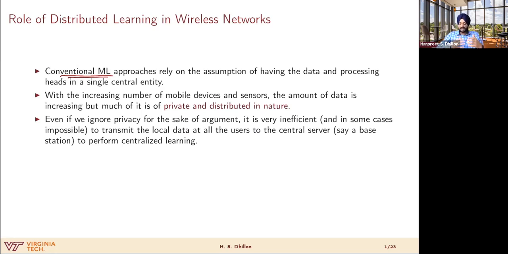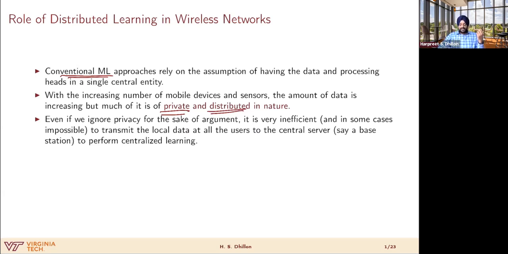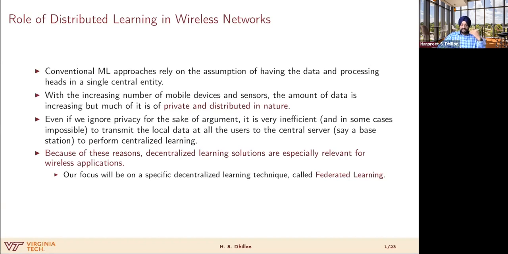These edge devices are producing so much data, so what we eventually get is this massively distributed dataset in a wireless network. On top of that, there might be privacy concerns — for example, if I have some data on my phone, I may not be very comfortable sharing that data with the network. Even if we ignore privacy, it is still very inefficient, and in some cases it might be just impossible to transmit these small datasets from all the edge devices to some central server or base station for centralized machine learning. So clearly, decentralized learning is very well motivated in a wireless setting.